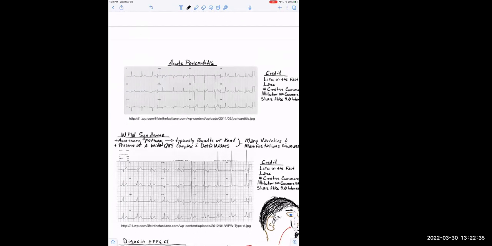I will tell you that there are three things that we look for when we start considering whether a patient is suffering from acute pericarditis. First and foremost, you're going to look at their history. Do they have any past history of cardiac surgery? Has someone been in their chest recently? Have they had a history of some other infection, sepsis, or what have you? So first, you're going to look at your history.